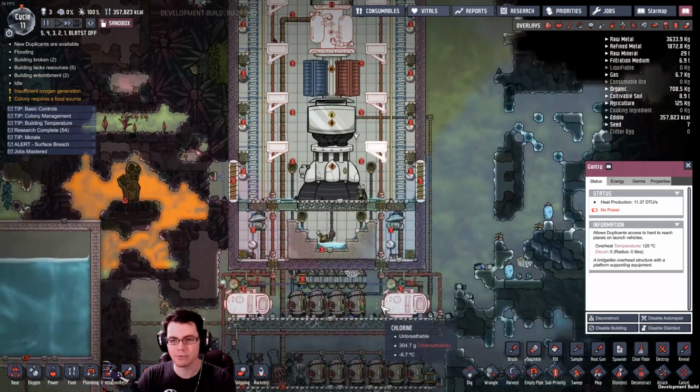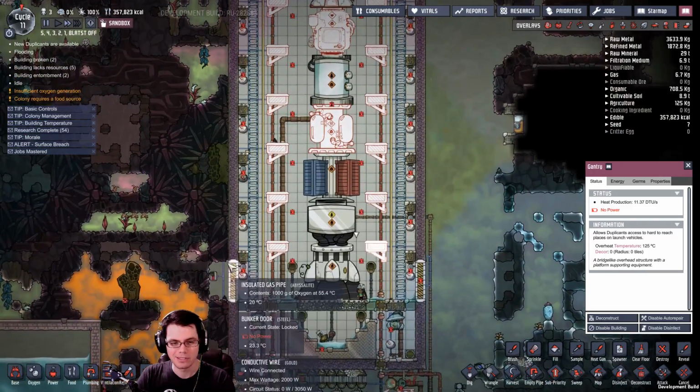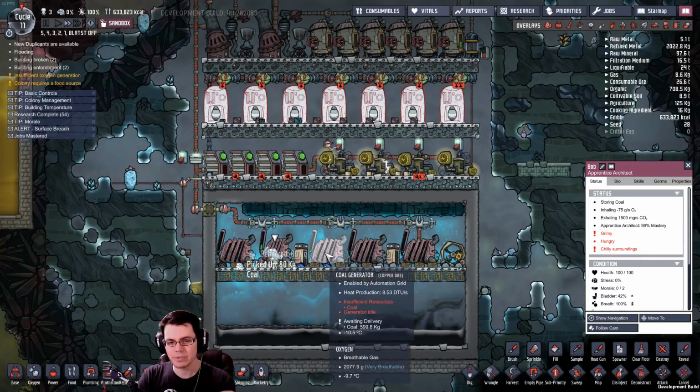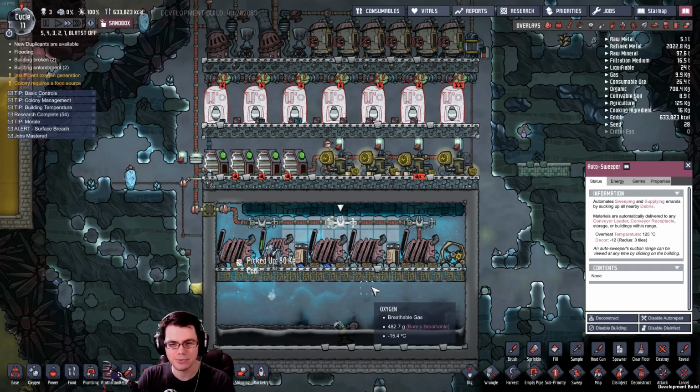Okay, one of the new platforms here is this gantry, and it allows you to get to your spaceship. Check this out. You ready? Fail. Okay, Bob, get down here and fill up these. For whatever reason, these auto sweepers are not filling up my coal generators. Not sure if that's a new thing or not.